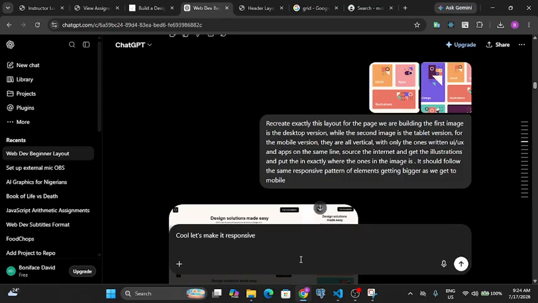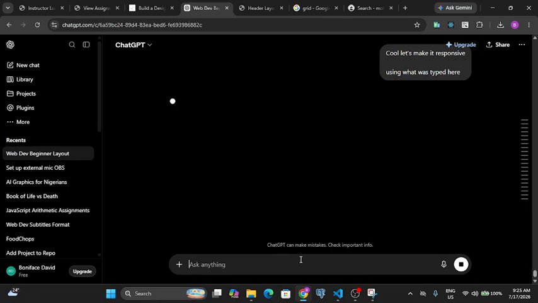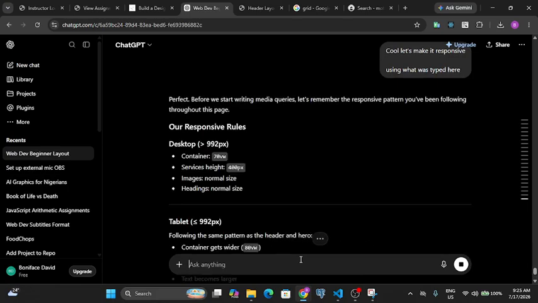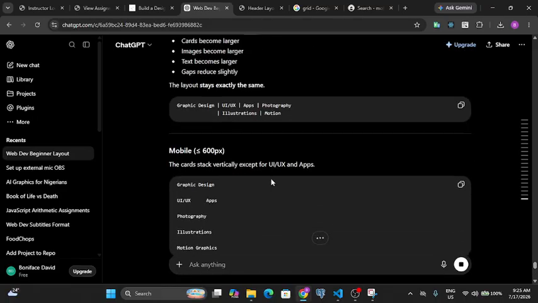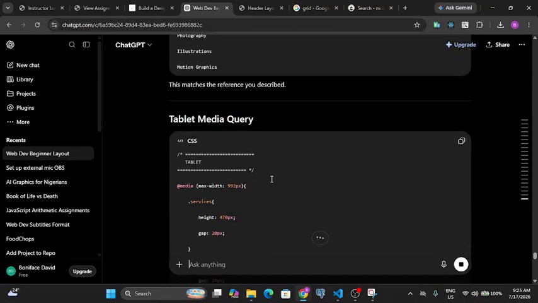Let's make it responsive using what was typed here. All right, so this matches the reference we described.